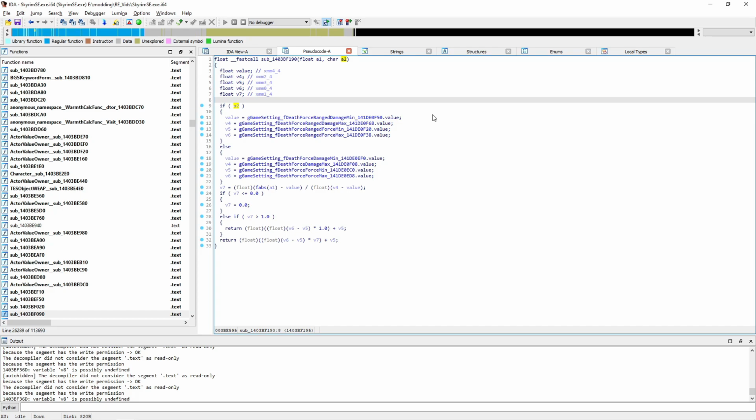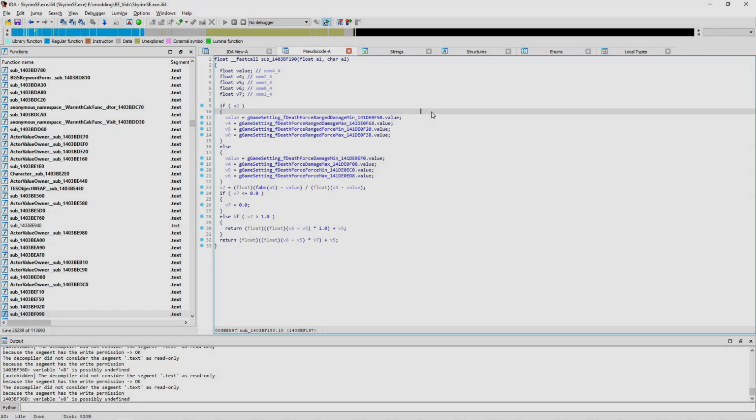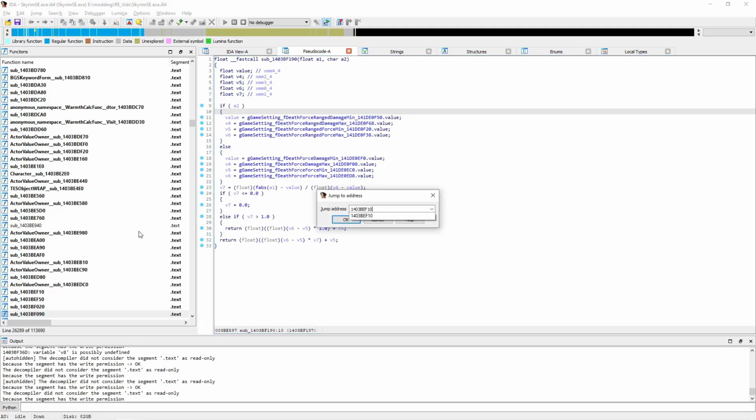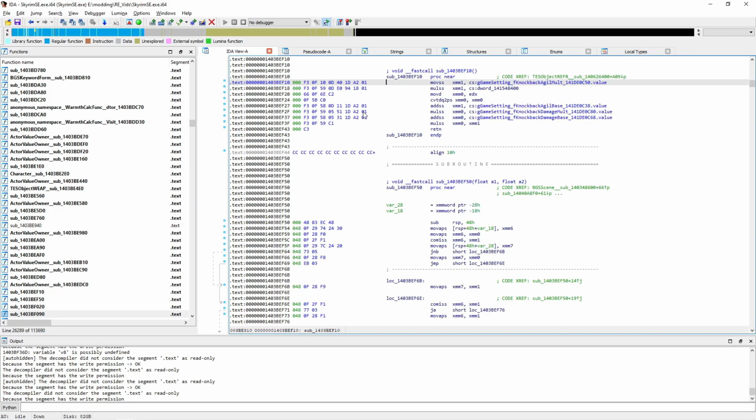If you want to find out the exact type, then you need to look at the caller functions and how they initialize the argument, as well as the possible value of this register at runtime. However, char or unsigned char is usually enough for all our future actions. Move on to the next function.